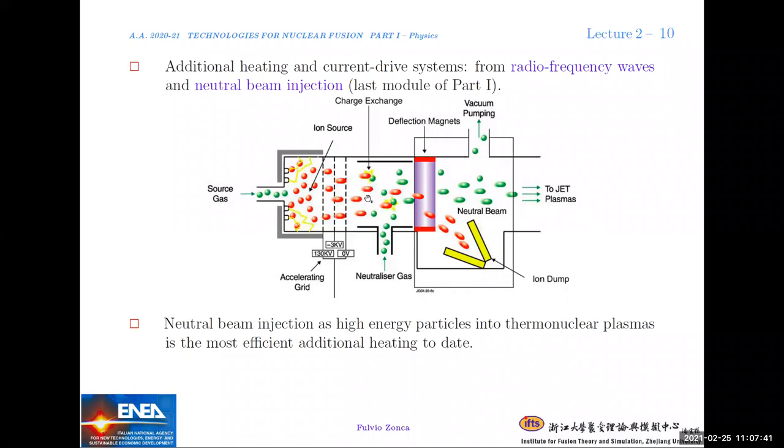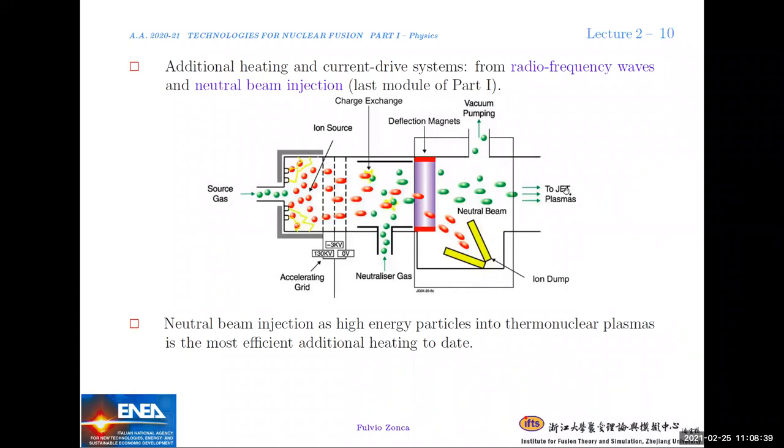Of course, this mechanism is quite difficult, because when you have ions and you want to make them neutral, the charge exchange, that is the name of the process that we need to put in practice, is not really extremely efficient. And this is one of the crucial steps of a neutral beam injector. Once the particles are partly re-neutralized, we have a deflection magnet. When these particles go through the deflection magnet, only the neutral particles go straight, whereas the energetic particles that are not re-neutralized are deflected and there is an ion dump. And eventually the energetic particles go into the plasma, but of course it can be DTT or it can be ITER.